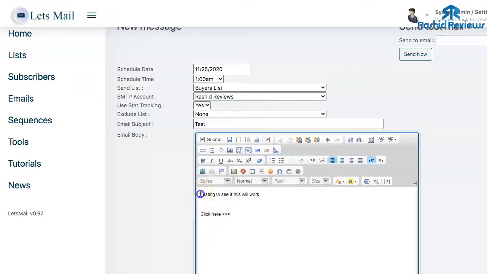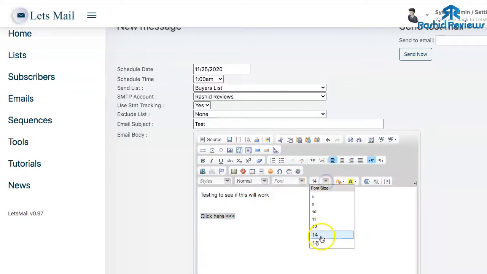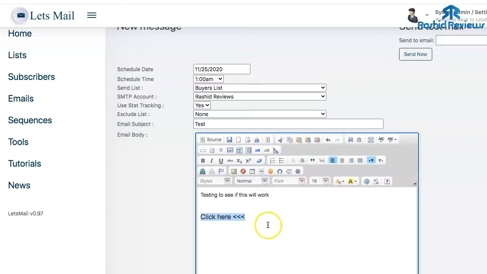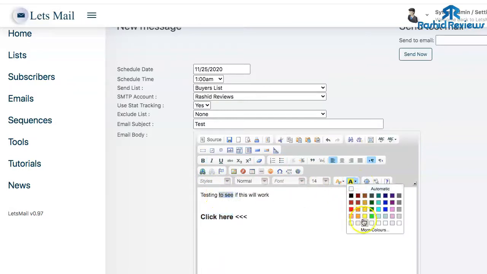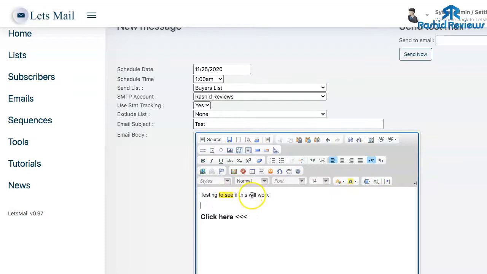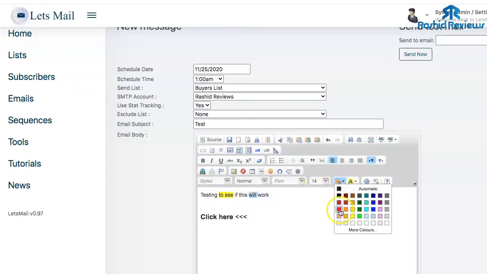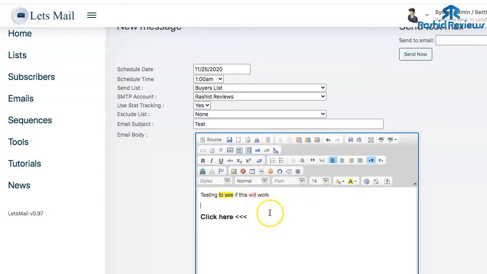Here, as you can see, I'm just creating the test email. I can increase the size of the wording, as you can see, that's gone to 14. I can change the color. I can increase the size again, make that bigger. Can bold it like so. It's basically like a WYSIWYG editor, really. I can change the background color. I tried to change the letter color there, but that's this section here. This will change the letters.